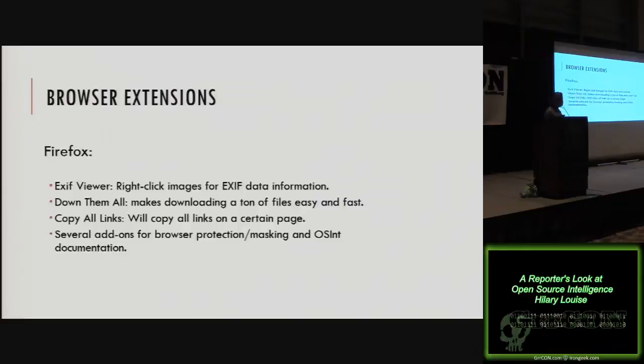There are also add-ons for browser protection and masking and OSINT documentation. List.it, it's an older one, but it's one that he uses. I had a different documenting process when I was a reporter. Had I known about this tool when I was reporting, I probably would have tried it out. I haven't tried it out personally, but it does come highly recommended. You can also do Search Image Everywhere in Firefox, and Vibe. Vibe is an add-on that allows you to search someone's email address across a bunch of different social networks.